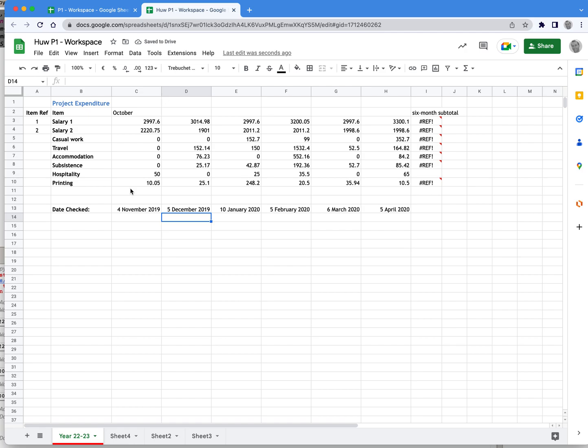I'm now going to use the autofill to complete the months in row 2 from October to March. So here's autofill. Autofill is done this way by selecting the month and then grabbing the little handle in the corner and then just dragging across, and that will then give me my months across.